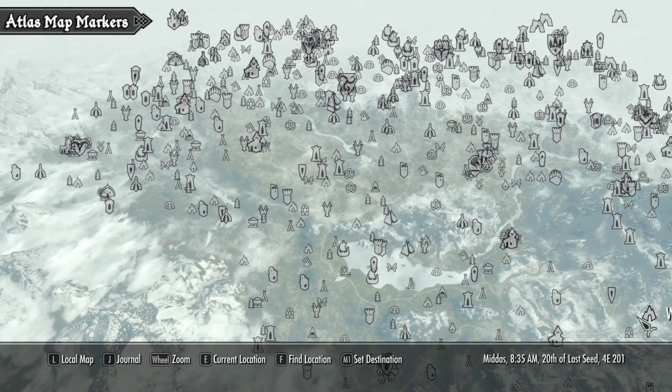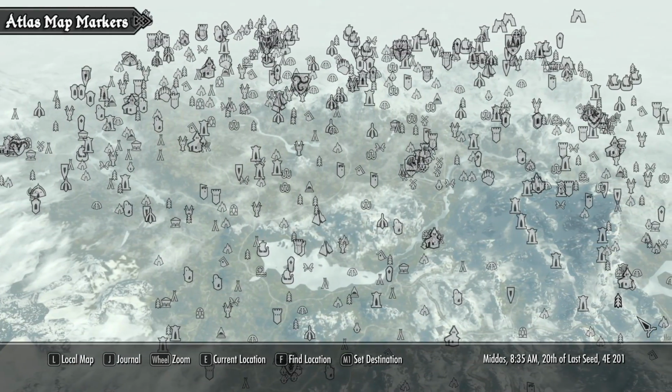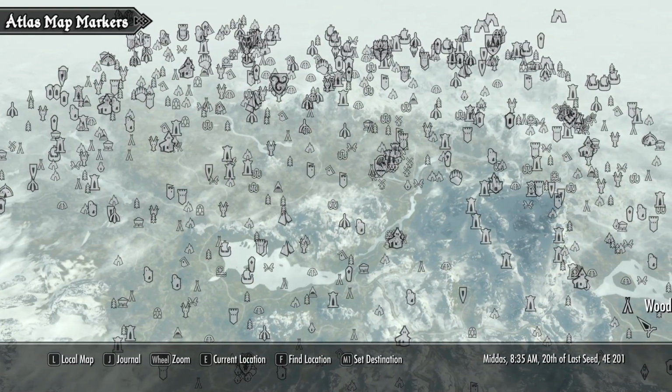And finally we have Atlas map markers. This is a mod that adds hundreds of new mapped locations to the game. From points of interest to new locations to explore, the mod is a handy companion for getting the most out of your 300th playthrough of Skyrim.